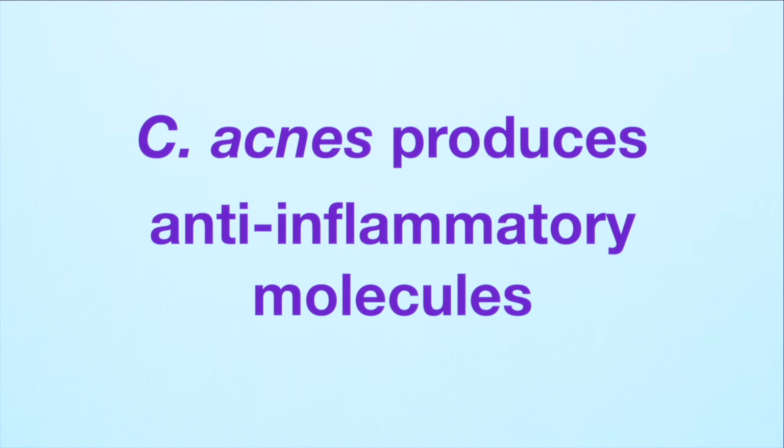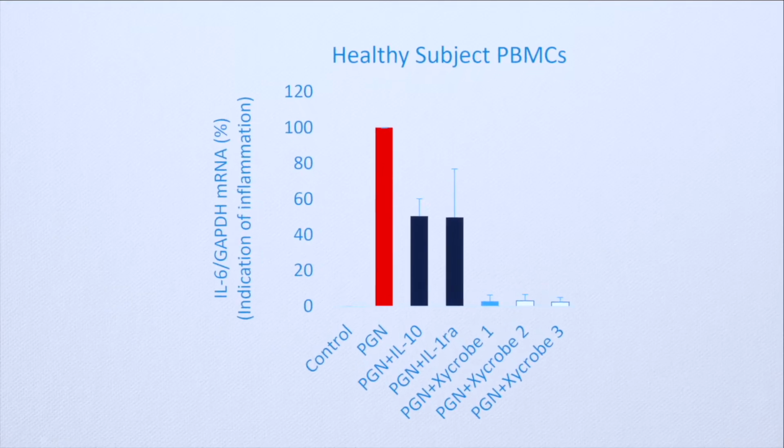Then there are the anti-inflammatory molecules. These are a bit more elusive as to what they are and how they act, but what we do know is that something that the protective strains of C. acnes secrete can actually lower inflammation in the skin, as our research at Crown has shown.